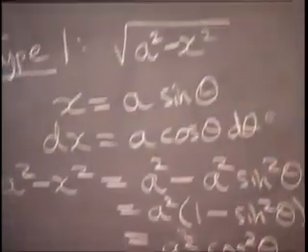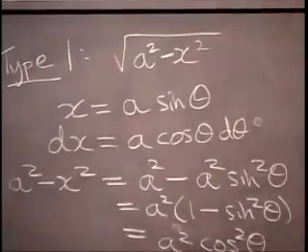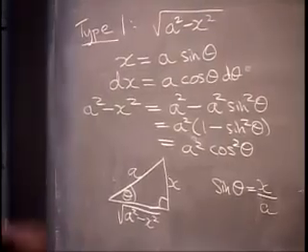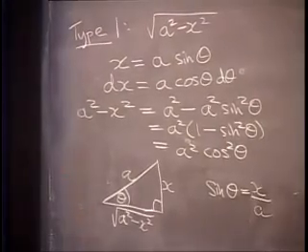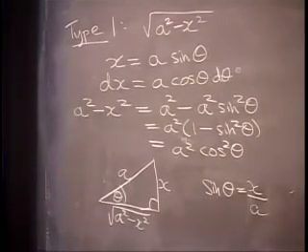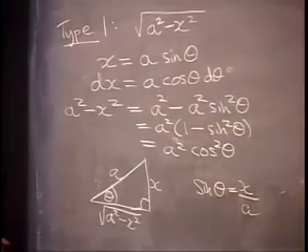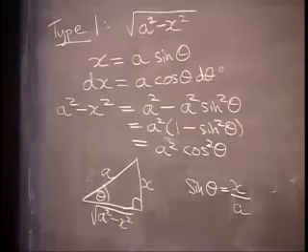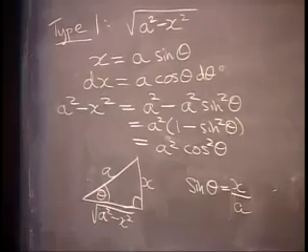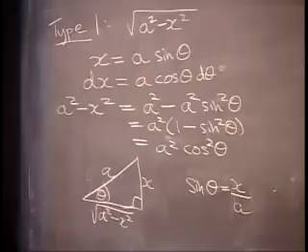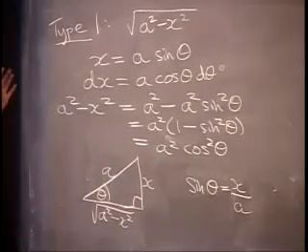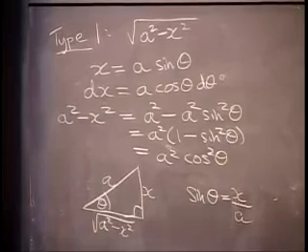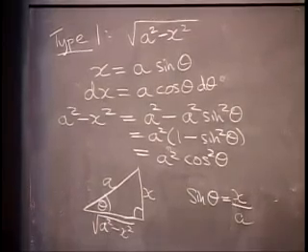Now this triangle allows you to tell me what's cosine theta, what's sine theta. Well, we already knew that. But tan theta, cotan theta, any trig function you can just read off. So what I've done is I've showed you the working without actually the integral itself. But the good news is that the working for this type, at least, is the same no matter what the integral is. The only difference is the value of a. And you can actually do all of this first before you even start the integral. And you'll have everything you need at your fingertips.